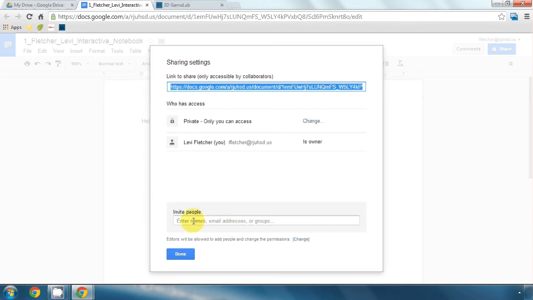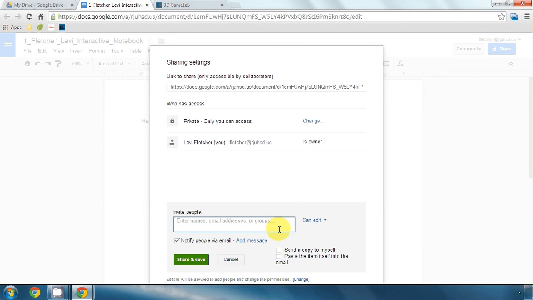One other way is you can invite specific people here to have access to your document. You're going to want to change it from editing, unless you're working on editing a specific document, which you will do at some point. But change it from edit for right now to can comment. Okay, so now go ahead and put in, well, for you, you're going to put in my email address, lfletcher@rjuhsd.us, so that I can see your interactive notebook and make comments on it.